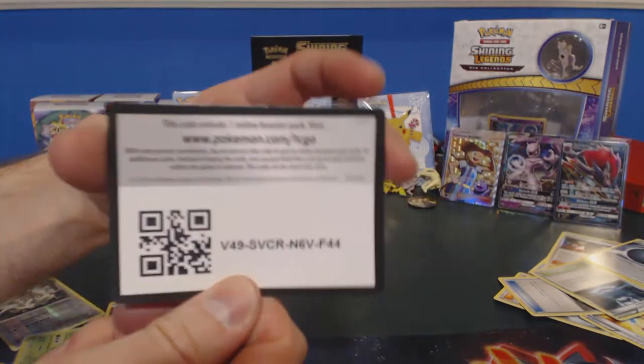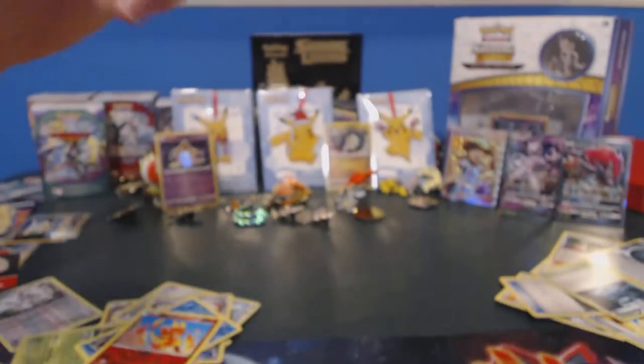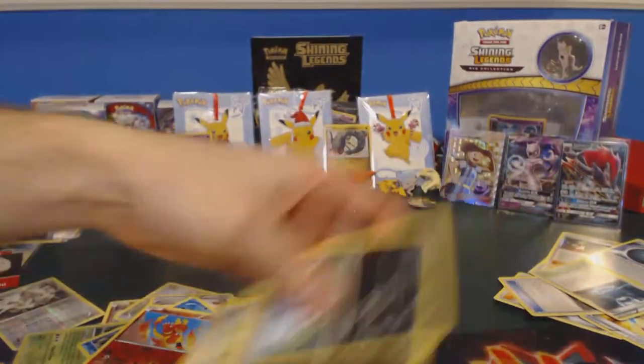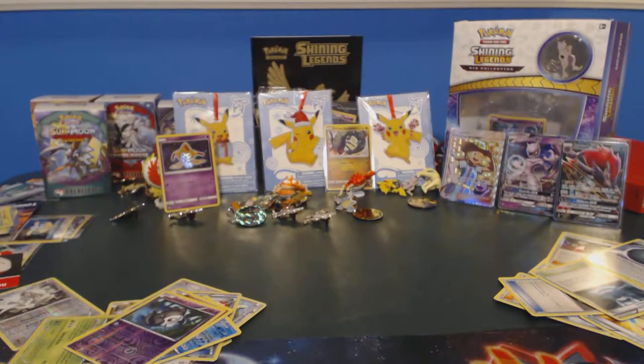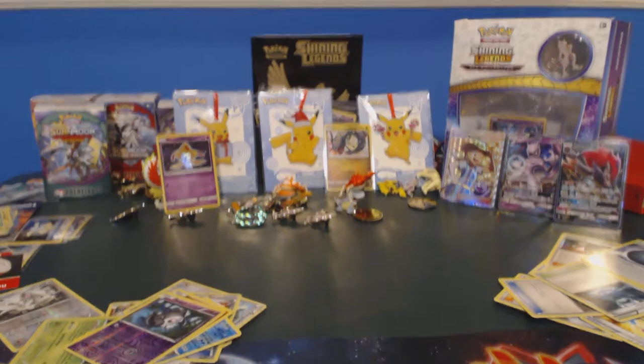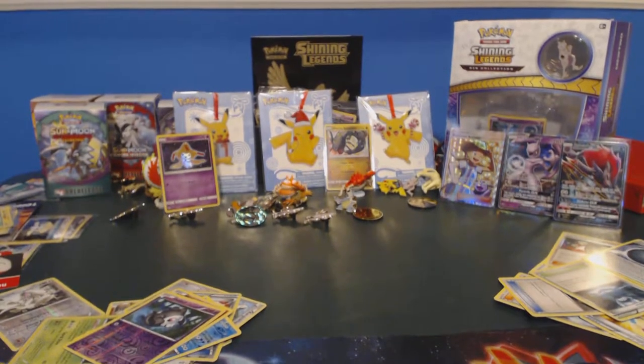Well, I can't win them all, I guess. Can't win them all. Weak sauce. All right, let me see what we got. Okay, the Duskull. Yeah, can't win them all, y'all. I mean, did I think I was going to pull that Charizard? Not really, but it would have been fantastic.